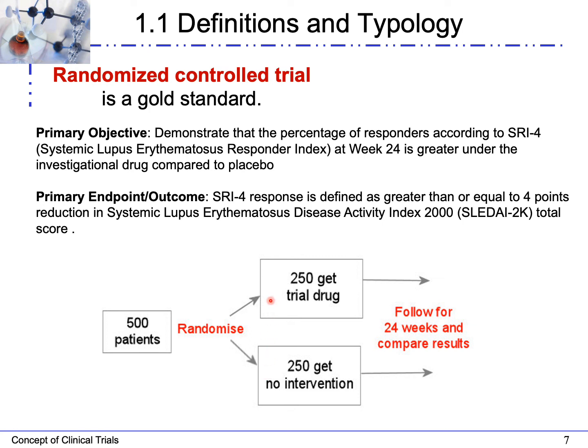Then the patients, after receiving the treatment, are being followed for 24 weeks with regular monitoring of their SRI-4 score, but closing after 24 weeks, where the SRI-4 response rate is being compared between the two study groups, hoping that those patients receiving the investigational drug have a higher level of responders according to that SRI-4 index.